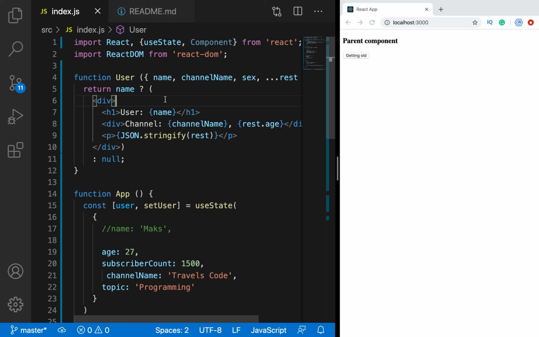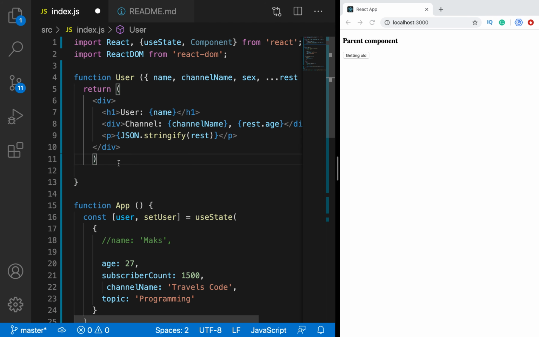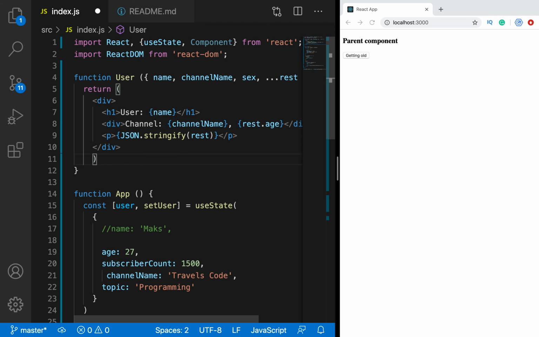Let's add some conditions inside React. It's already the React part, but we need to know how to use conditions. Okay, we have our component, and we are outputting something.